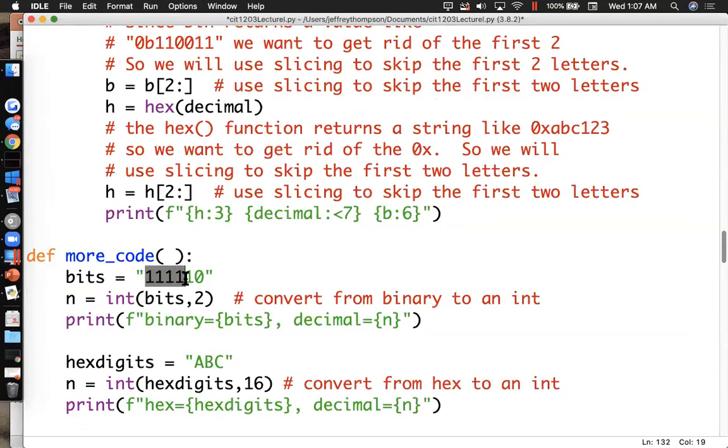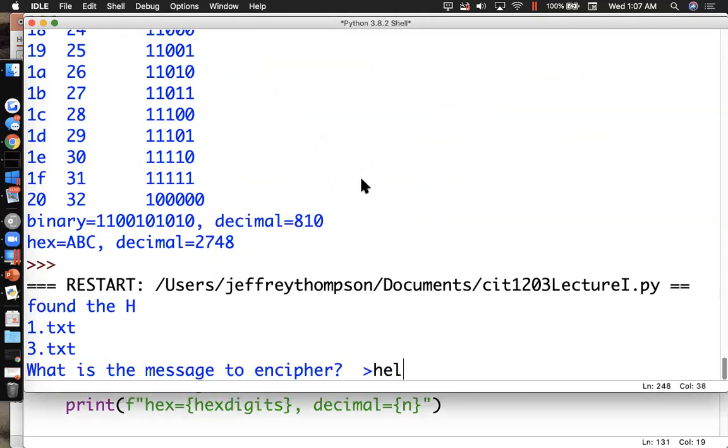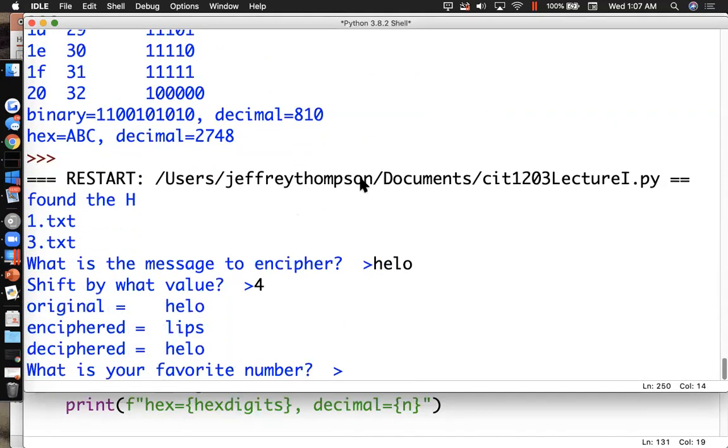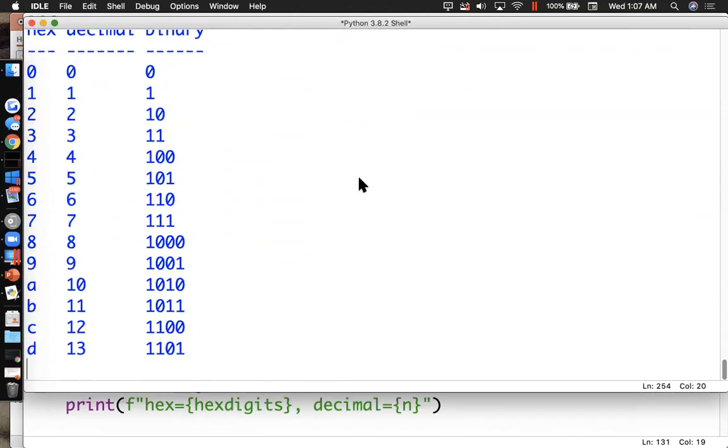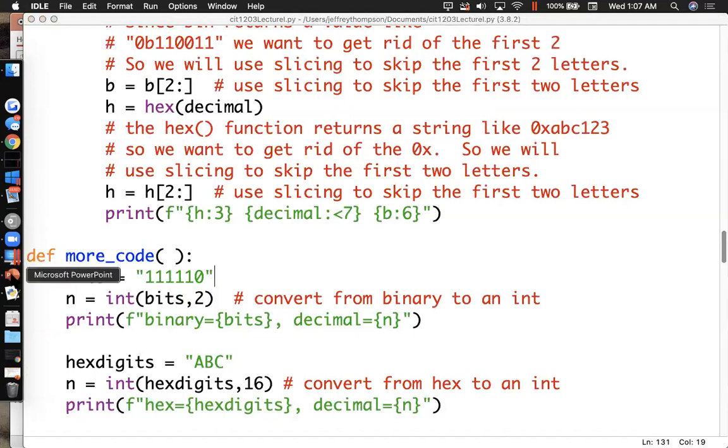And so when it prints it out, hopefully I'll see the number 62 if I did my division correctly. Yeah. All right. And that's what this algorithm is doing on this slide.